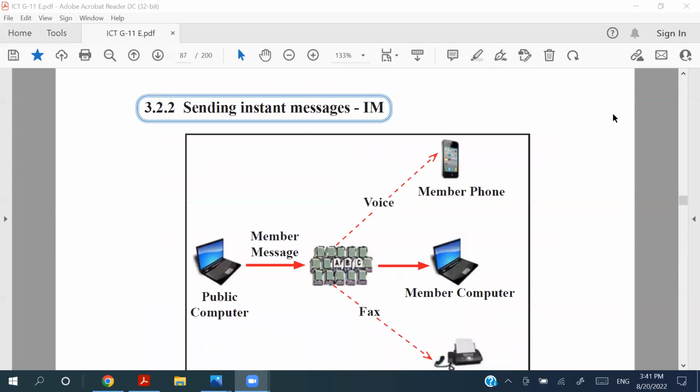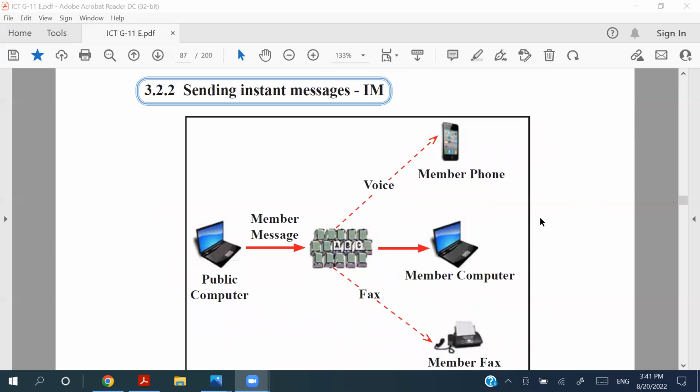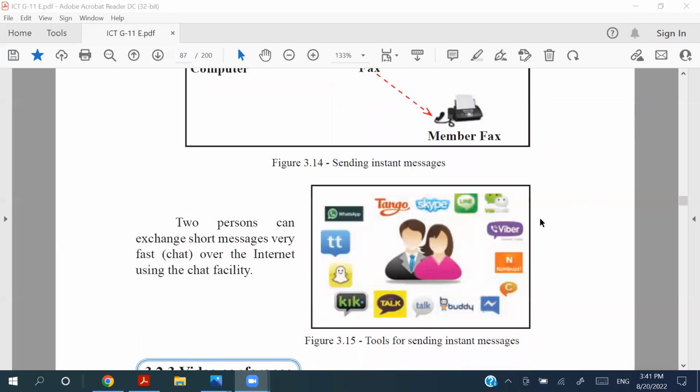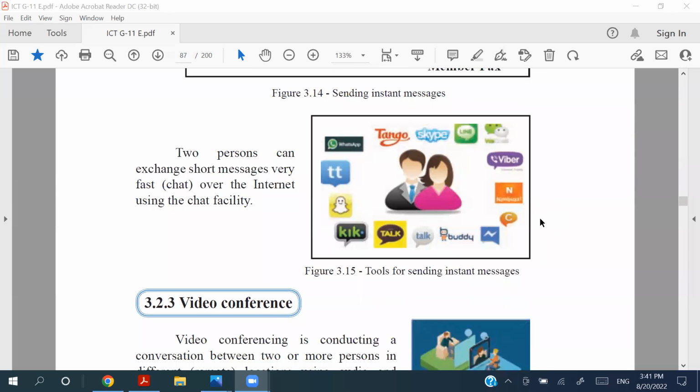Right. So the other service that the internet is providing you is instant messaging. You know about it, right? There are many different types of instant messaging services like WhatsApp, Viber, Imo, Snapchat, Messenger.